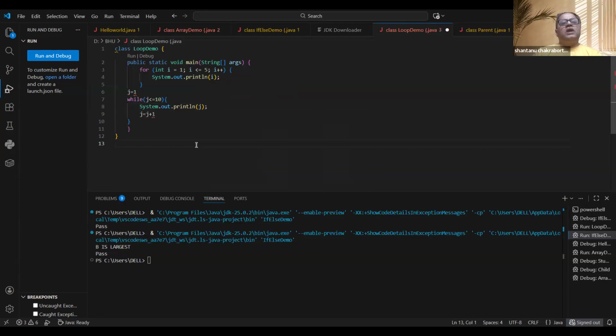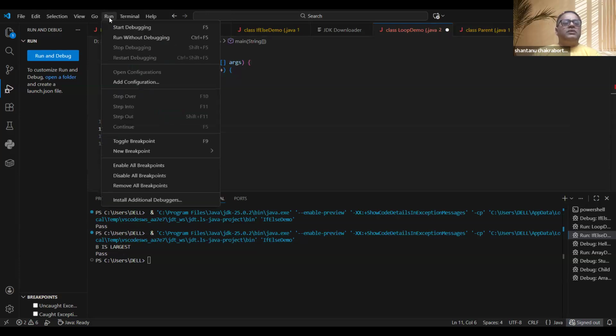So we are using two different loops. One is the ith loop, which is the for loop, and another one is the loop that we use for j, the jth loop. All the two different loops are basically used under the class LoopDemo. So looping constructs and branching constructs play a very, very important and vital role. So here we are using the for loop and the while loop both, and both the loops are iterating. The for loop is iterating from 1 to 5, and the jth loop is iterating from 1 to 10. And within the body of the loop, the counter is incremented by 1, as we can see.